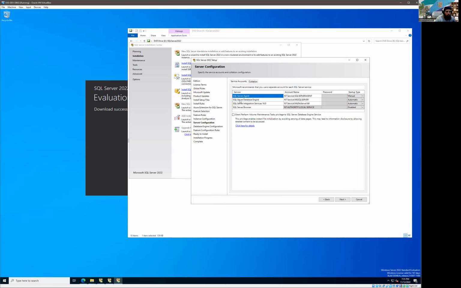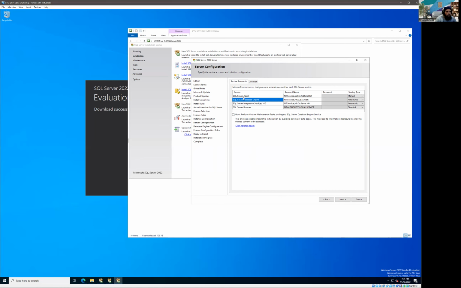Because obviously if we are using one particular account behind the database engine services, we need to restrict that account, especially from the network permission perspective, right? So if that account has been compromised, we can still control the damage, right?